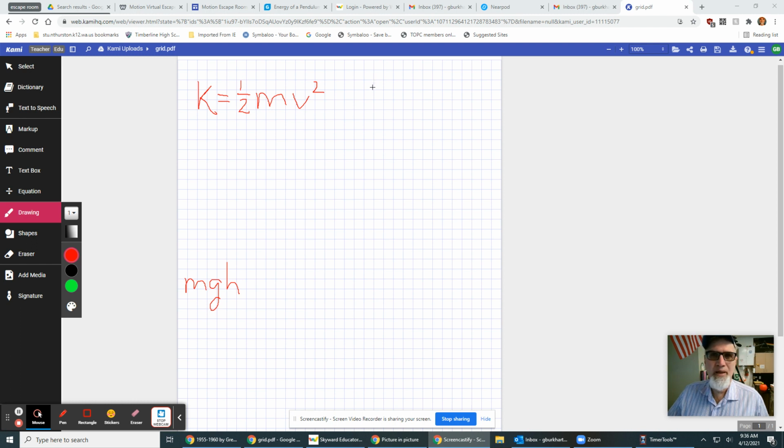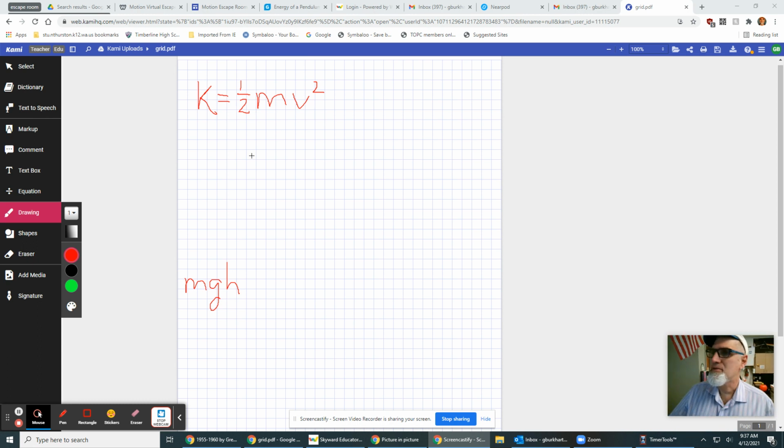And you can also do that with variable numbers. So we use letters to represent numbers that can vary. So an object could really have about any speed, right? It doesn't have to just have one speed. And that's why we use v for a variable for velocity. That letter just represents whatever the speed is. And whatever the speed is, we're going to square it or multiply it by itself. So if the speed was 4 meters per second, it would be 4 times 4.